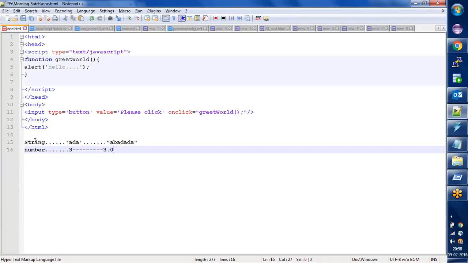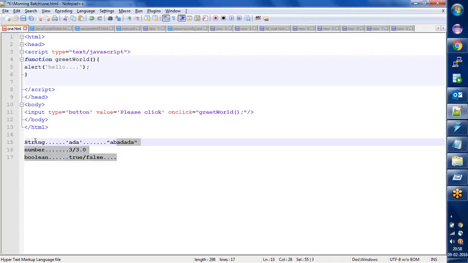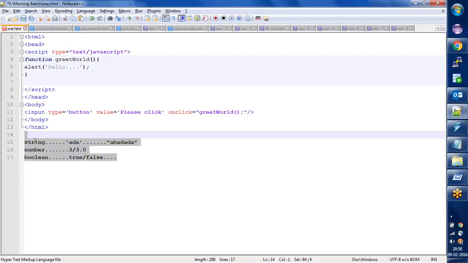We have number, which by default holds a decimal. So writing 3 or 3.0 is one and the same. And another one is boolean. Boolean is something which is true or false. So these three are the data types supported in JavaScript.